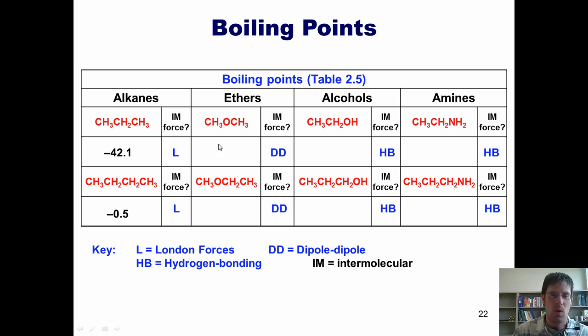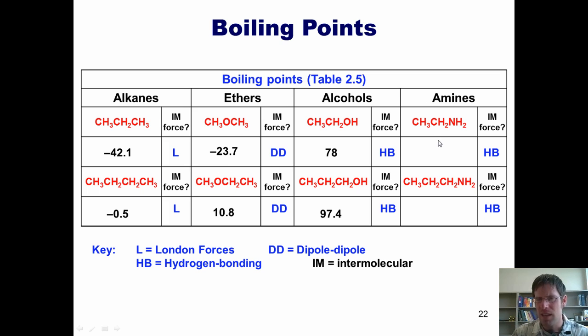Let's see if this trend holds. Over here I've got dipole-dipole, negative 23.7. A slightly larger molecule with the same interaction, 10.8. Here I've got a similar sized molecule, but it has hydrogen bonding. What does that do to the boiling point? Knocks it all the way up to 78 degrees Celsius. Let's look at this slightly larger hydrogen bonding molecule, 97.4. Now we look over at these molecules. Also, they have hydrogen bonding, so they should have boiling points that are higher than these London forces and dipole-dipole analogs over here.